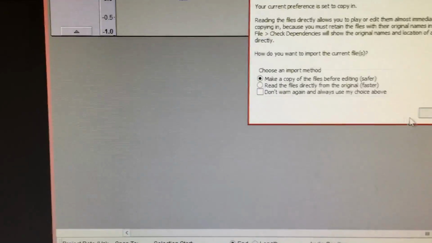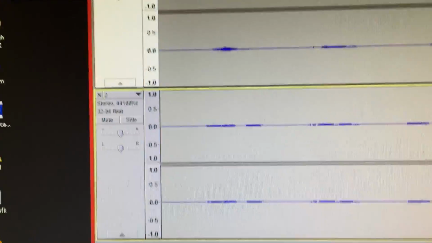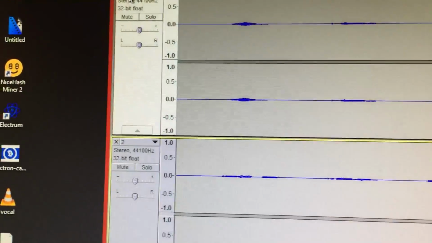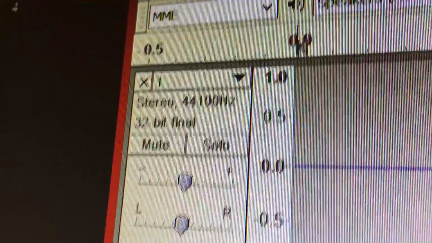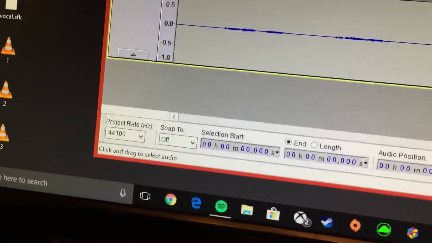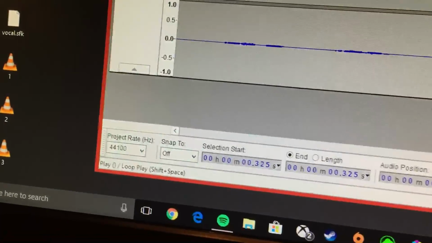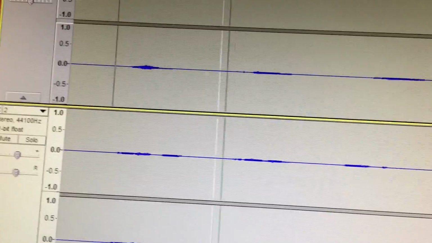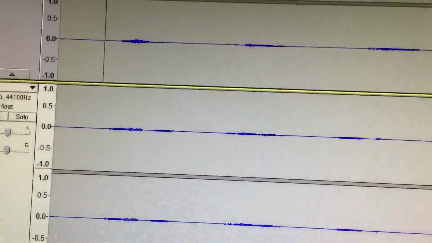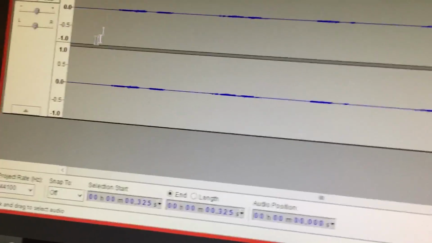So we're going to drag and drop it in, hit OK, and as you see, it makes a second timeline here. This one says 1 because it was the file name, and this one says 2. As you see, they're laid on top of one another, meaning if I hit the play button, it would play both at the same time. So we don't want that. We want 2 to come after 1.